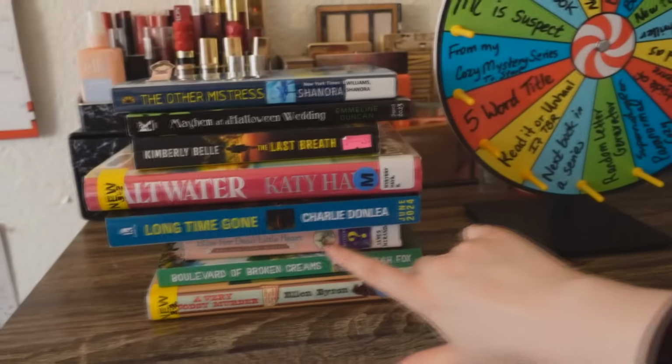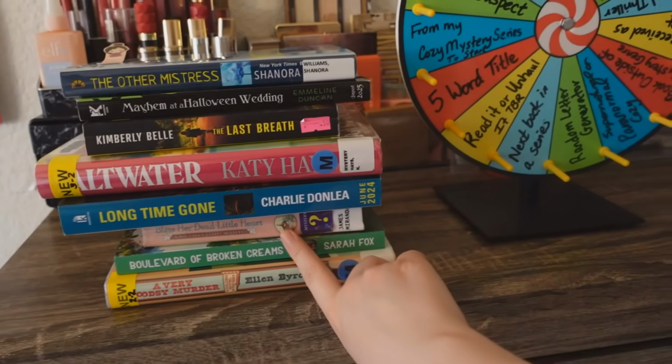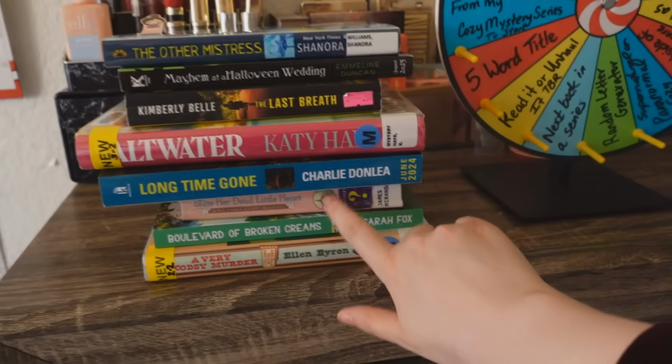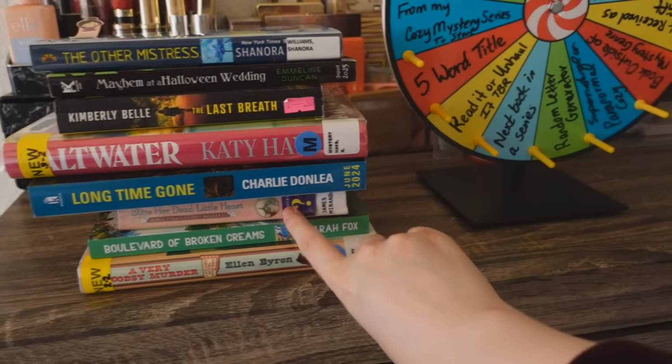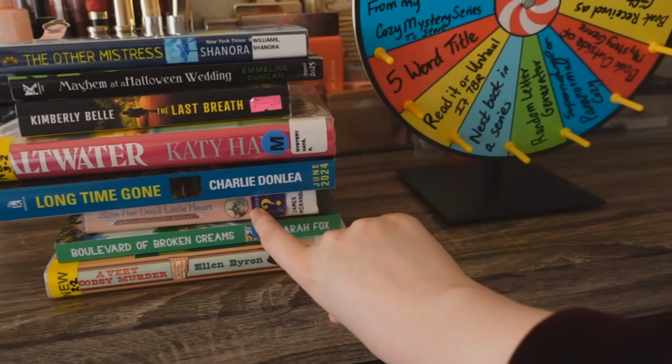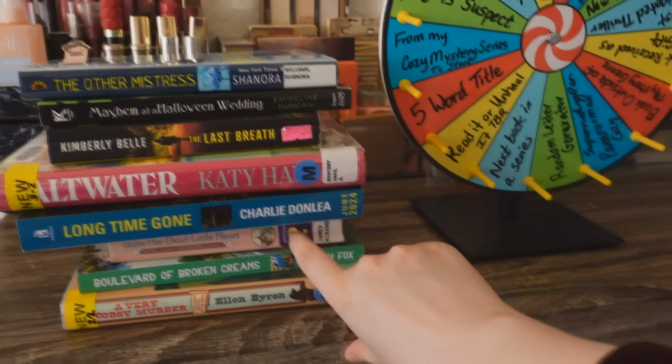Okay. And this is the one that my patron picked. The Meddlers vote at least once a month on a book I'm going to read in a video, and this was it. Bless her dead little heart. They voted on that for a flower on the cover prompt. I gave them some options and this was the winner by just a smidge. It was very close. So I'm very excited for that.